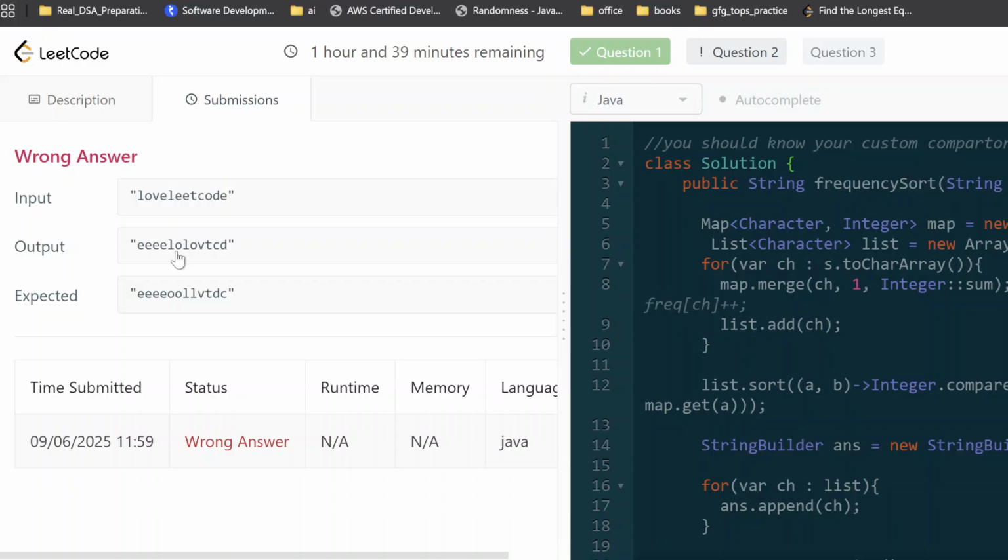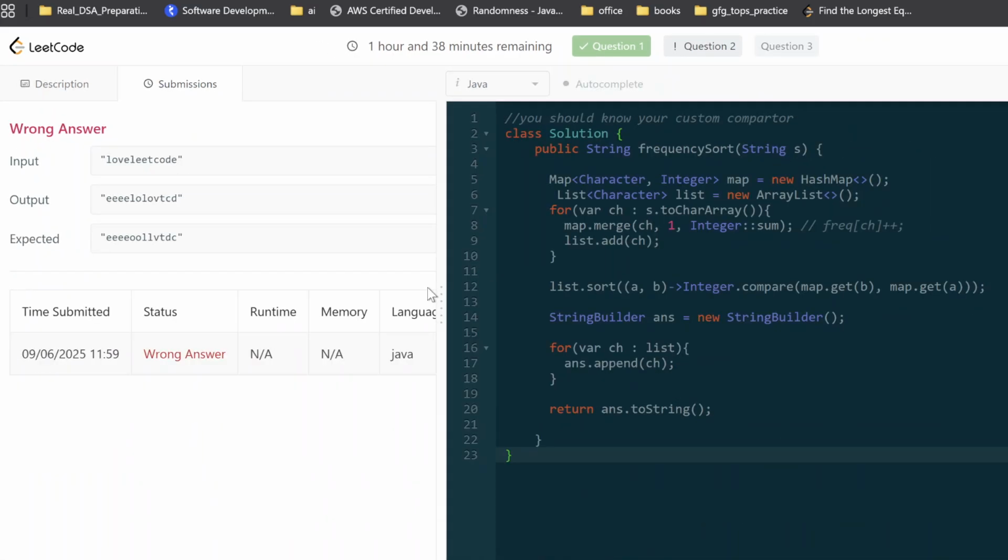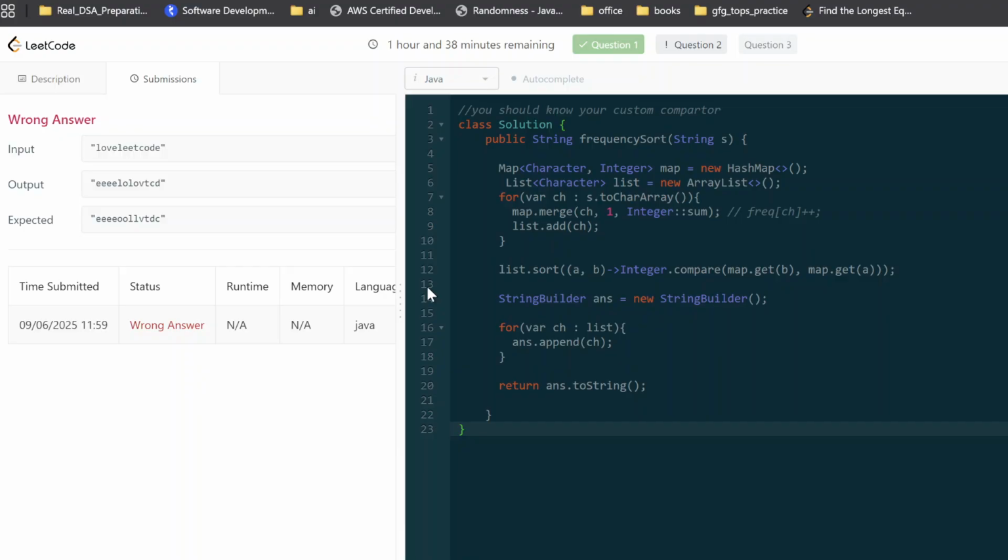But we have to make sure that L comes together and O comes together, and that is what I missed. Because L is coming two times, I put the two, and then going to the very next character in the input, it is O. So now it's checking O: what's the frequency of O? It is also 2. Okay, we can put O here, right? So we have to prevent that. So this will not work.